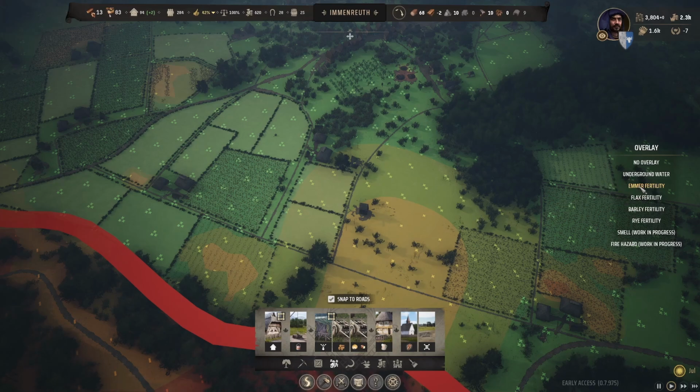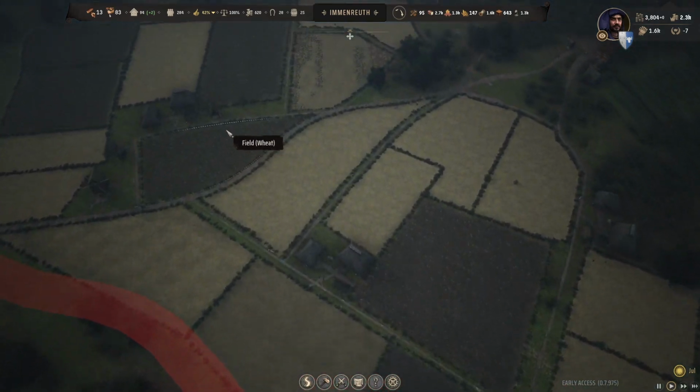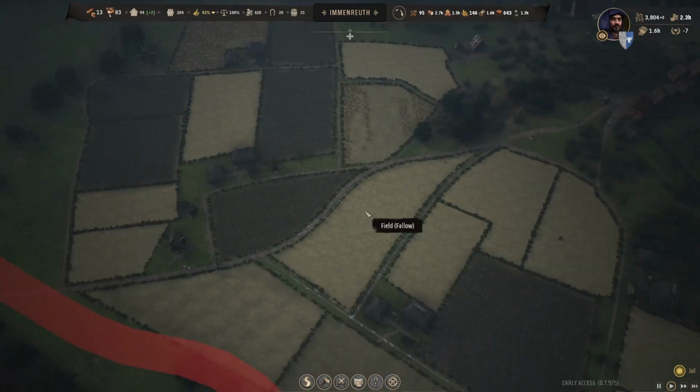Rye is generally a lot better and has more coverage. So here we are looking at Emma, which is wheat fertility. And if we go over to rye, generally it's a lot better. So we're going to get a lot more out of it. And I think it is worth it if you have a big farming region like this and you have lots of fields. You can definitely go up into the rye cultivation and then make the most of that.